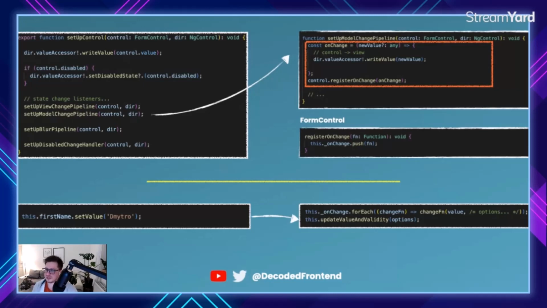What is also interesting is that registerOnChange looks like it's a public API. I can hardly imagine the situation when you need it, but the fact is that you can register your own callback by calling registerOnChange, and when the value of the model changes, you can execute some custom callback for whatever reason you need. As I said, I cannot come up immediately with a use case for that, but probably it has some use cases. But anyway, so far so good, I hope.